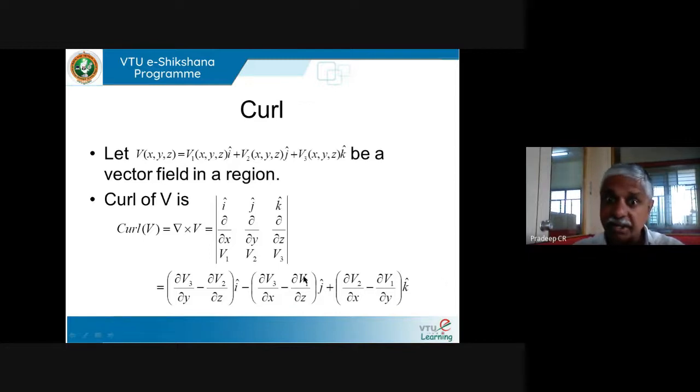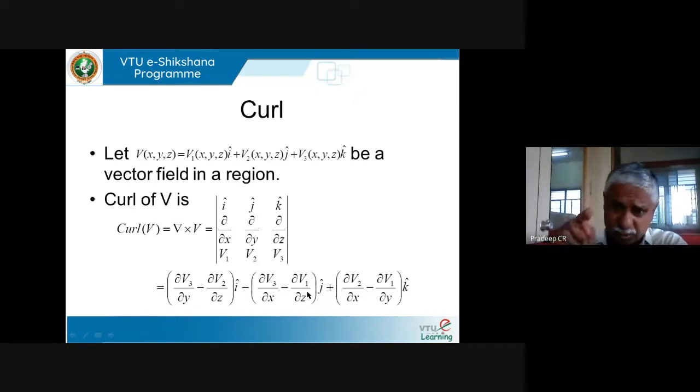So this is a vector. I started with a vector field and ended up with a vector field. This is called curl. Curl means something is rotating, something curls. So this is curl, suli in Kannada. It will tell lots of things, that's why I said this has a very beautiful physical interpretation. I don't have time or energy to do it in this course.